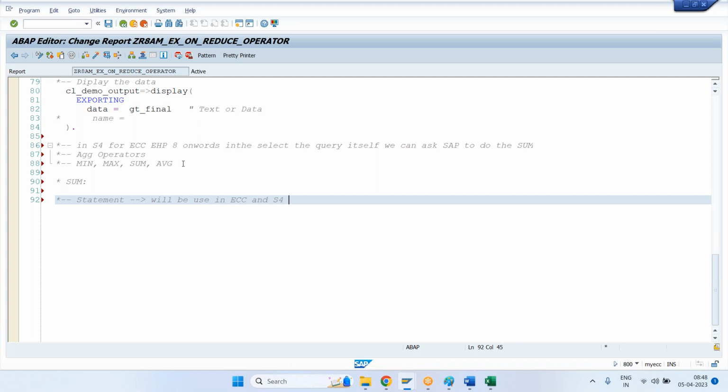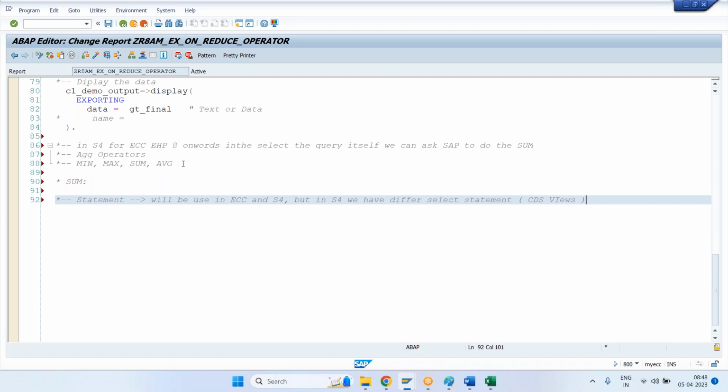But in S4 we have a different select statement, which I will cover after CDS views.